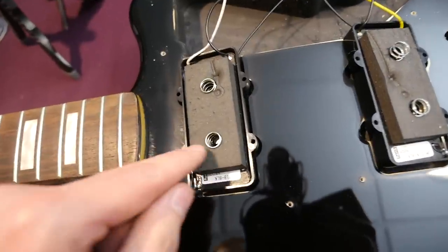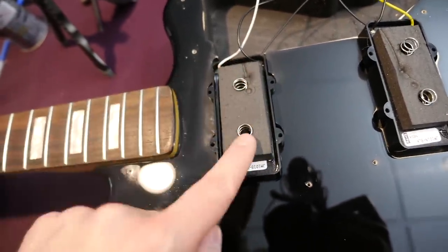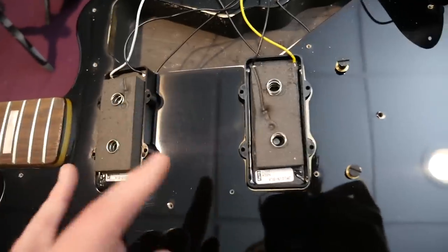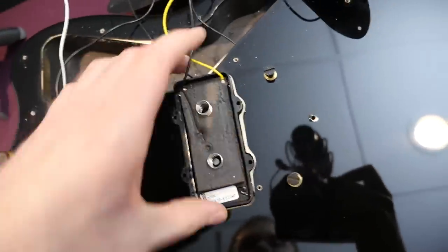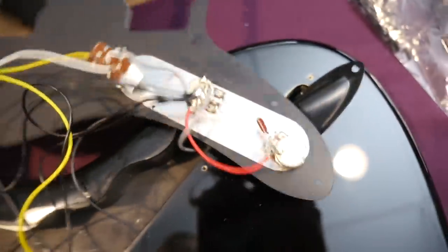You're also going to notice that they still have the spring and foam setup going on, but it does not have the foam over top of the springs. Honestly, that was probably overkill, that's why they decided to ditch it, but you have the same grounding tabs under here with the shielding paint, so you should be all good to go there. As far as the electronics go, everything's looking the same here, with the same Alpha branding at 250K.